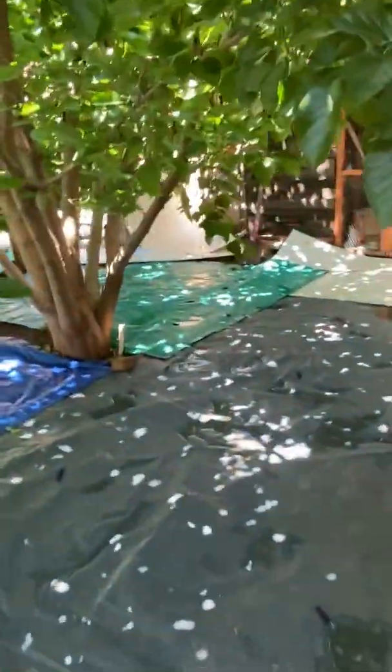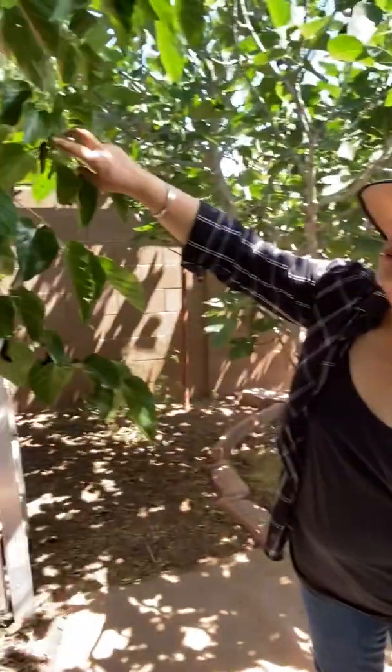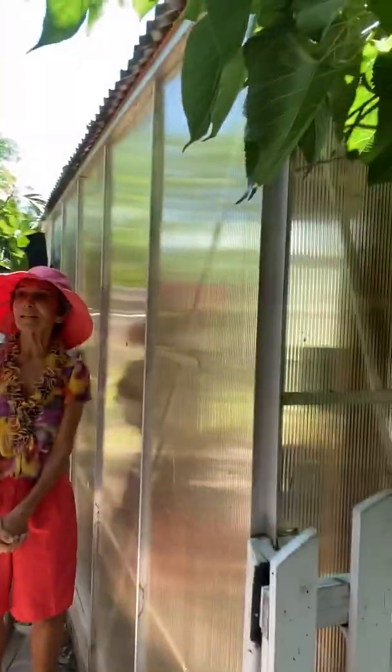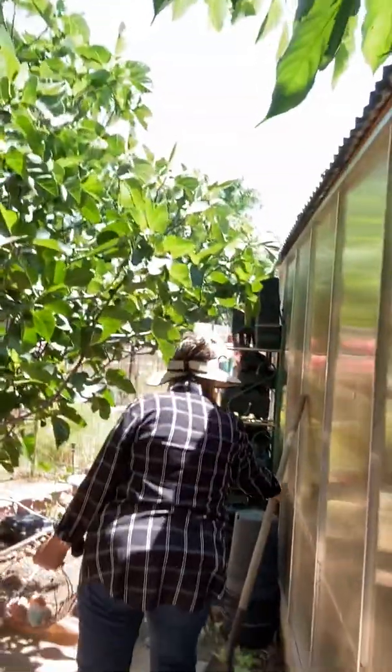Starlet, go ahead and pick some of the riper ones just off the tree. Well, there's one here. Right. There's one right here. That's light there. Can your film catch this more light? And there's one here. And they're wonderful. Look how beautiful this one is. They are a little like a pear. A little. Yes. They remind me of home, I tell you. Really? Just tasting that one was like summer. Sorry. I'm gonna eat another one. My friend Steve has a mulberry tree, and I never knew how good they were.